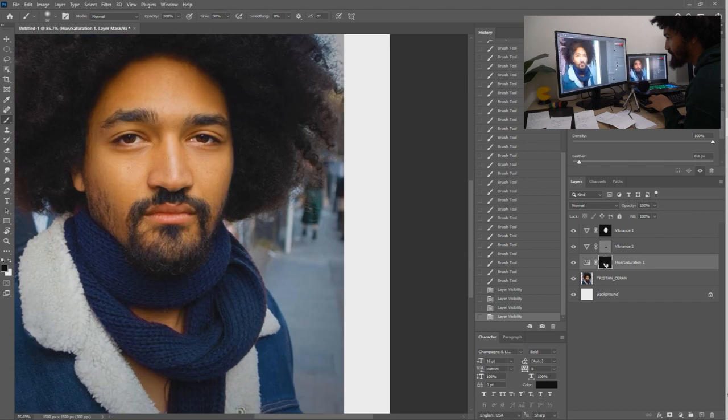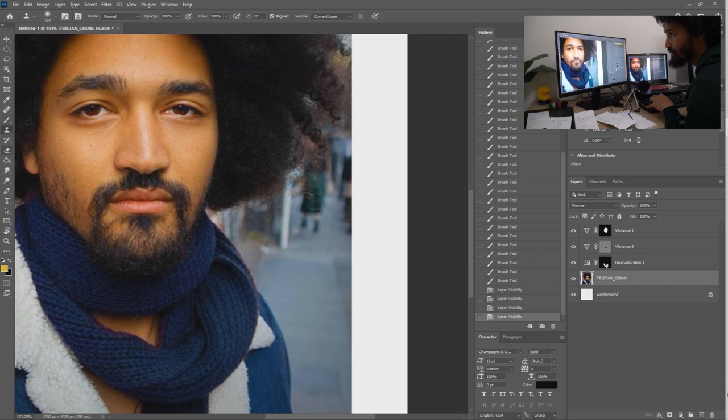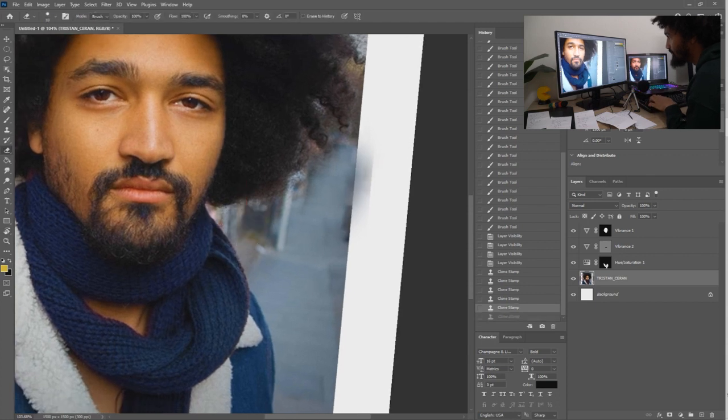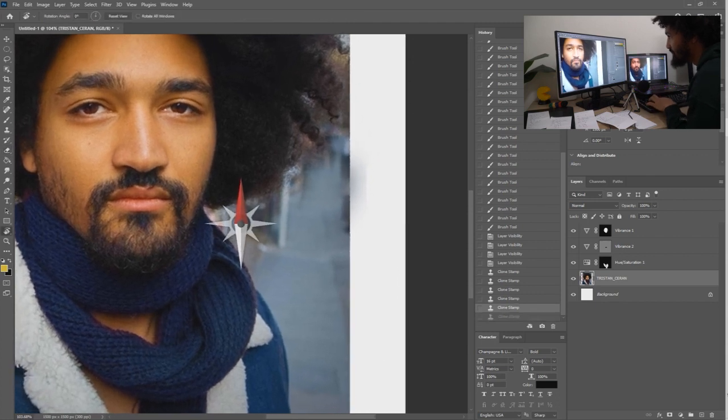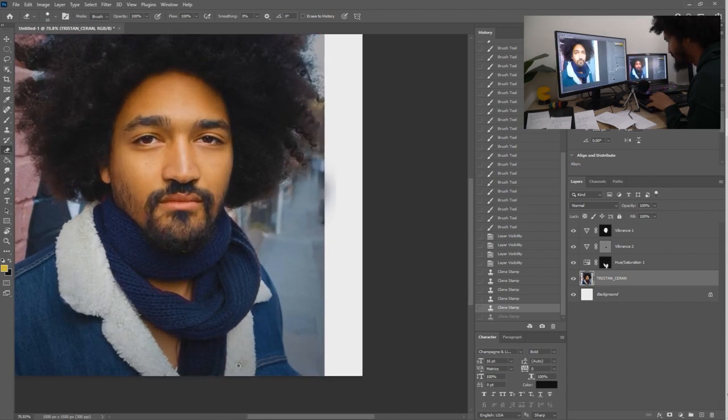Maybe I want to remove the lady on the back, so I go on this image, I go on the stamp tool here, and I'm gonna stamp this part here and just remove her from the image. So it's affecting a bit the hair, so we're just gonna avoid that by going here like this. We're gonna remove this part here. Oh, sorry. And here you see we totally make her disappear. So that's the way to work in Photoshop.